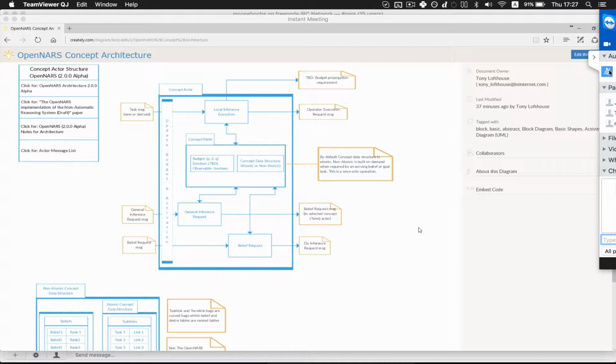Okay. To carry out an inference on that, all you need to do is take a task out of the task bag and a belief out of the belief bag, and you can do an inference, and it's all local in the sense that you don't need to traverse any links to get any additional data. So that's a single isolated processing unit. Yes, got it. Okay. Now imagine we add in the requirement to manage time as well. So every one of those beliefs and tasks now gets an occurrence time.